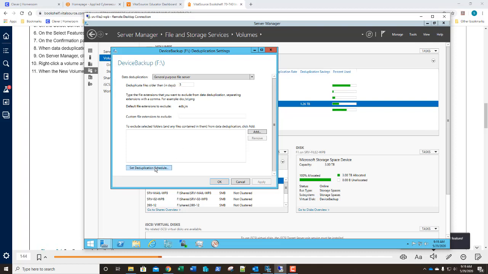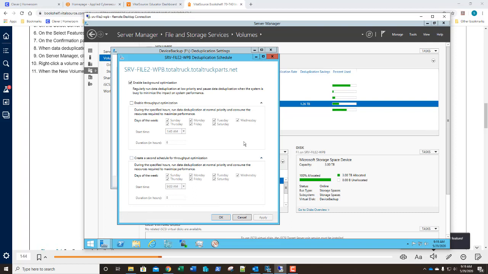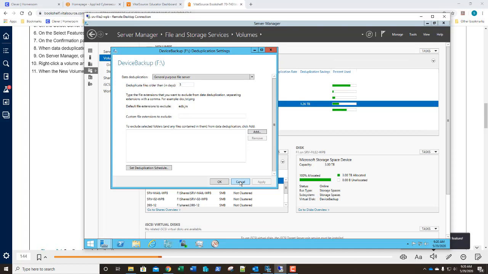And then you can also set a specific schedule as to when it's going to run. It runs in the background just like all of the rest of our services. So we can enable throughput optimization. We can do a second schedule. We can have multiple schedules. For the most part, you can just let it run. This is how we configure our data deduplication.